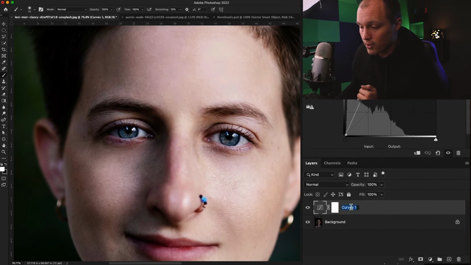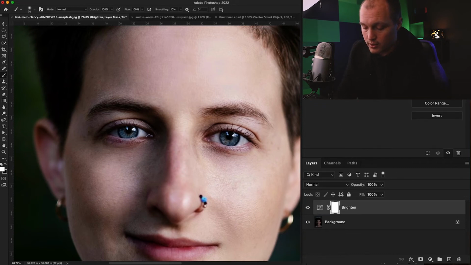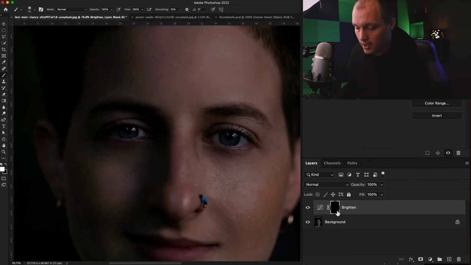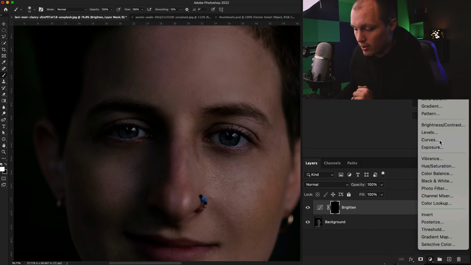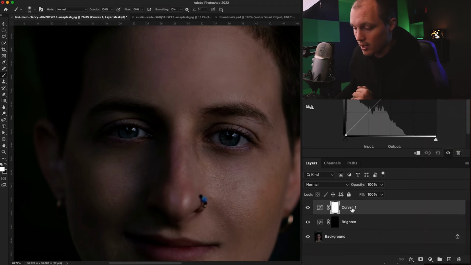Going to bring this up, and then we're going to rename this curves layer to Brighten. I'm going to select the layer mask, Command I to invert it, and we are going to create a new curves adjustment layer.